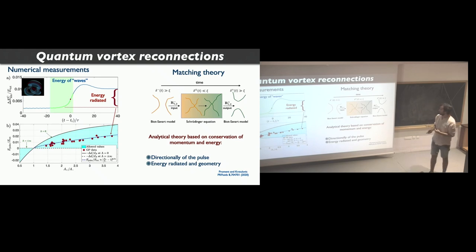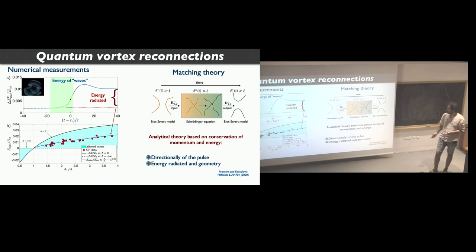It's really given by the way that this person acts to reconnect these vortices. Okay, so the important fact is that pure geometry says I need to get rid of a piece of vortex in order to go through the reconnection, and there is only one possibility, that is to have points in this area here. These are allowed by the theory, but you need to supply energy in order to get them.